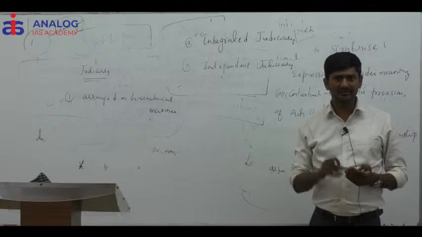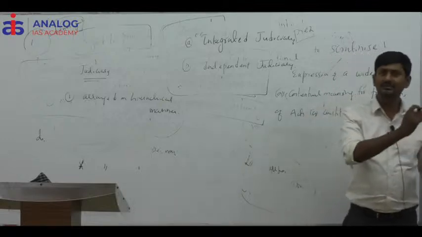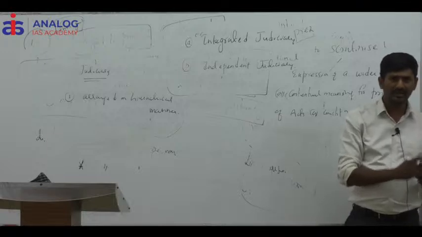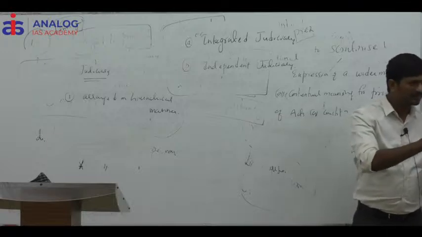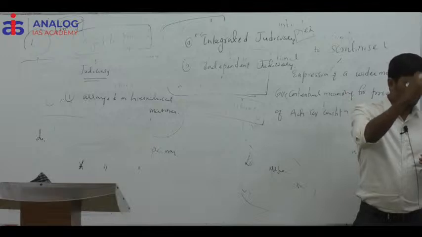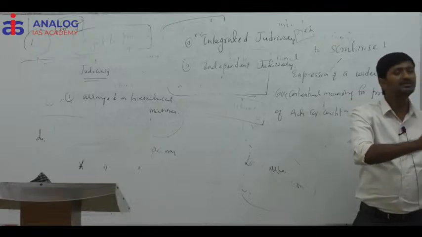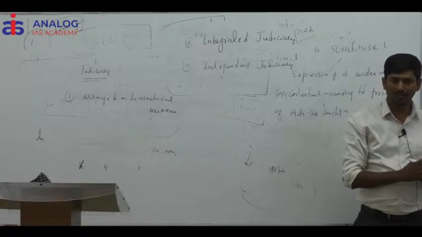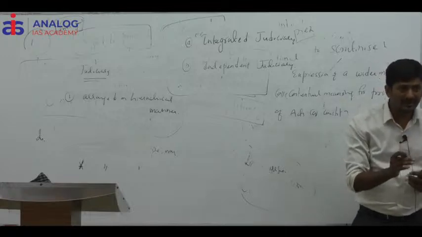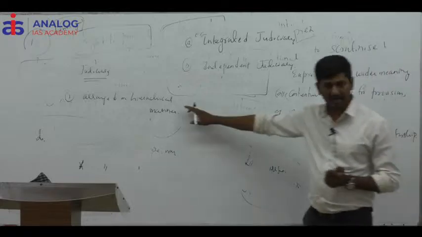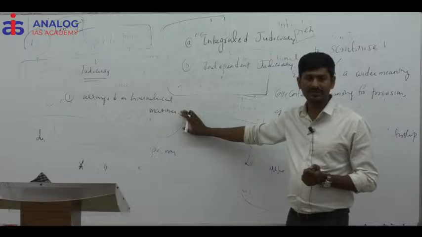The courts are arranged in such a manner that one court is situated above the other. For example, there are district courts at the district level. At the state level, we have high courts. Above the high courts, we have the Supreme Court. So the courts are arranged in a manner that one court acts as a superior court for the lower court. This is what is called hierarchy.